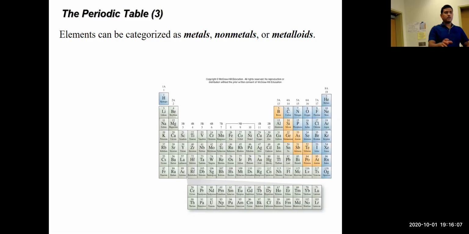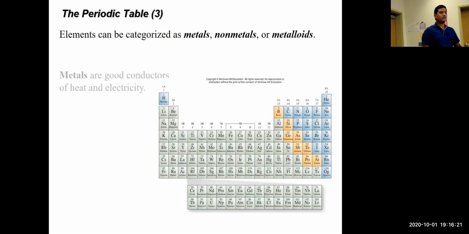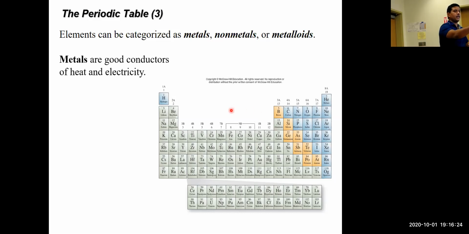Now, you see the periodic table has 3 different colors: one is gray, one is brown, one is blue. There is a reason why it is shown in 3 different colors. The reason is that it is categorized into metals, non-metals and metalloids. All this huge left side area of gray elements, these are all metals. As you see, we have so many metals available in nature. The common, unique characteristic of metals is that they are good conductors of heat and electricity. They can do many other things, but they're so popular for conducting electricity and heat.